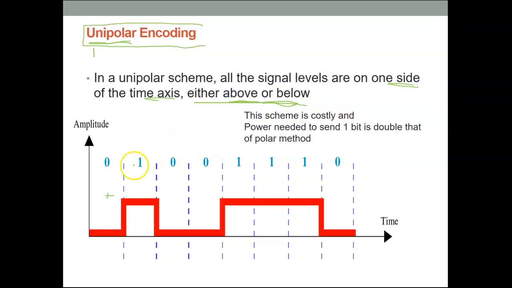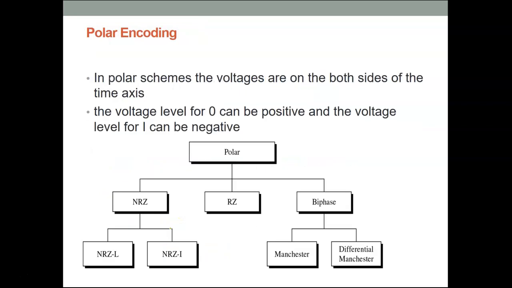Let's take this example, and it's very easy. So zero, if I want find up one, I will go up. If I find zero, I'll go down to zero. Another zero, also I'll go down. I find one, I go up. The same thing if I find any ones. And then if I find zero, I will go down to zero. So it's very easy, very basic. If you find one, you go up. If you find zero, you return back. So this is very basic.